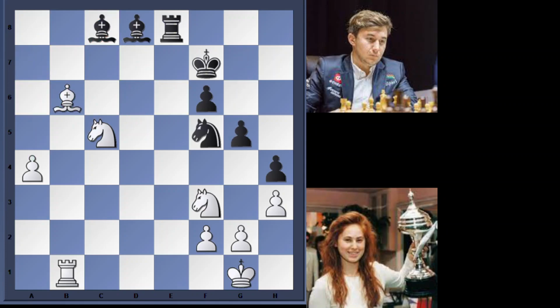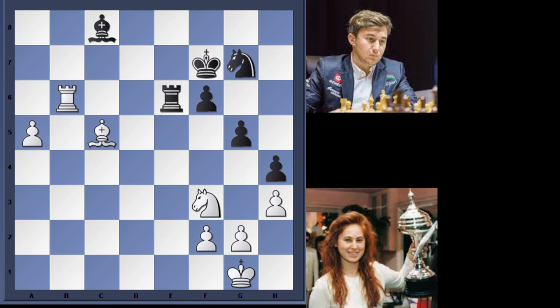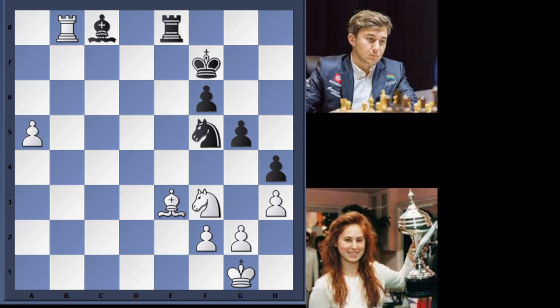g5 happened, bishop b6, bishop e7, and now a5. Bishop takes c5, bishop takes c5, and now at this point, Karjakin is betting on opposite colored bishops being useful to him in being able to draw the game. Rook b6, knight to g7. Bishop e3, knight f5, and rook b8. Rook e8, and now rook a8, of course assisting the pawn.